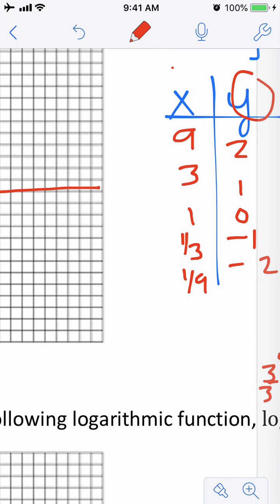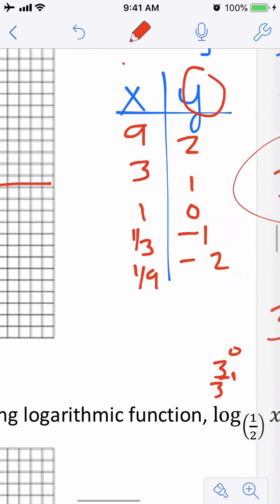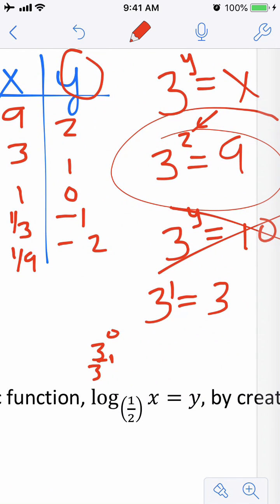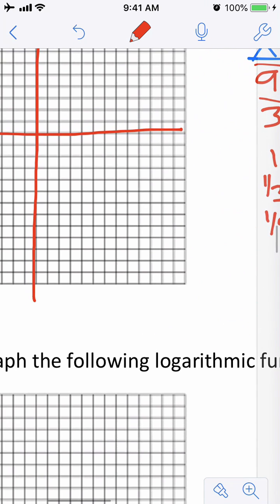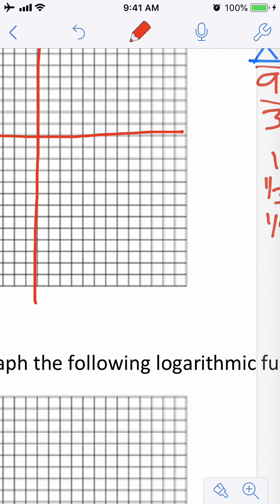Okay. So, like I said, I have to be careful now, because I know the tendency is when you switch the table, you want to switch the point as well, right? So I put in 3 squared is 9, so my point is 2, 9, right? But it's not. It's still 9, 2. They still go in the order of the table. So this is still out 9 and up 2. So there's the point. All right, just be very careful of that.